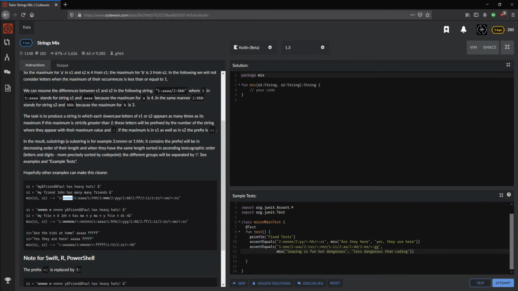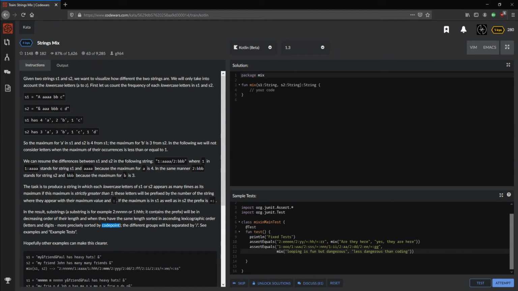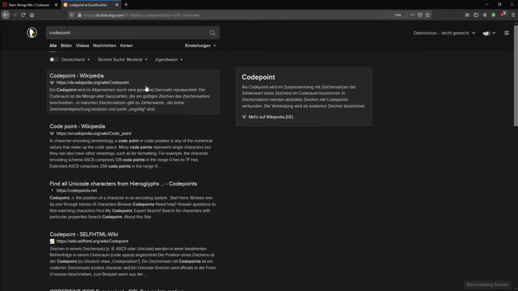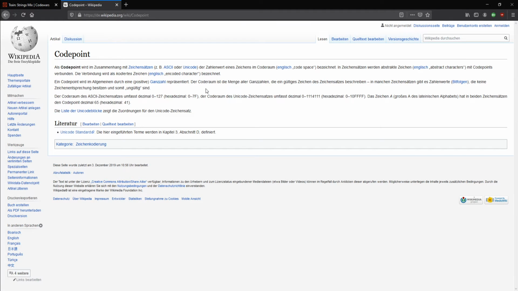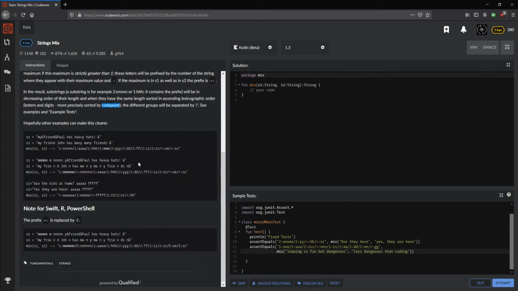So, saying these have the same number, but this is just normal. 1, 2, 2, DD, FF, II, RR. Sorted by code point. What is code point in this context? Yeah, fine. The value of a letter. I'm fine with that. So I'm confused.